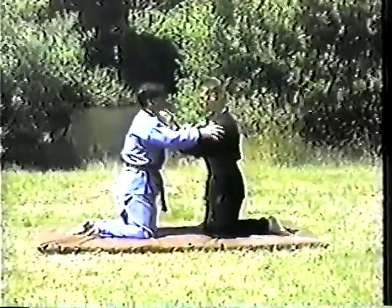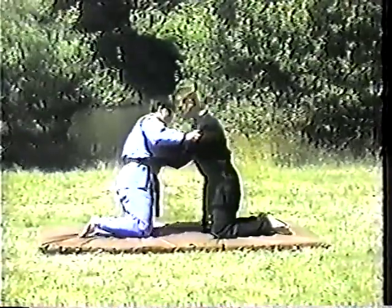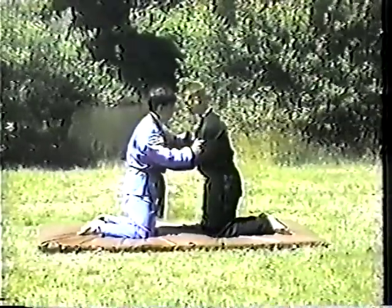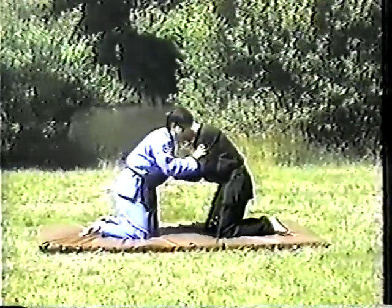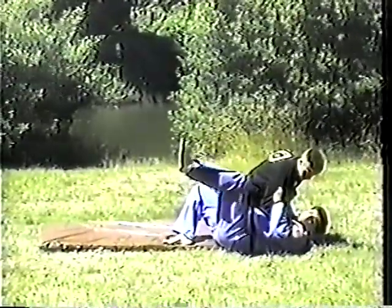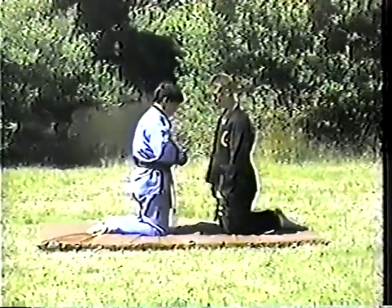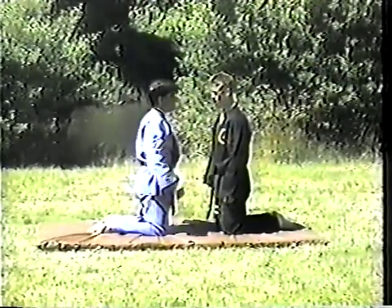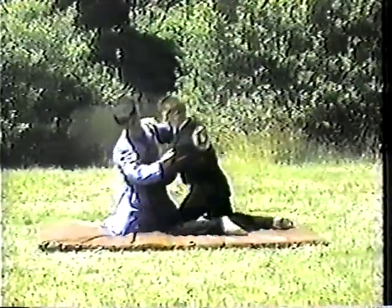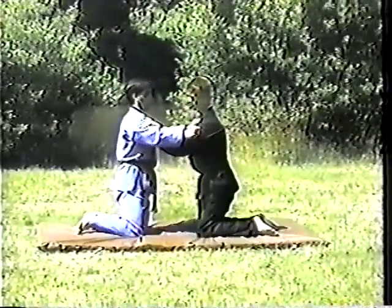Now, if you both know the concept, you're going to be fighting each other. If it was a real fight, you might be kneeing each other, palming each other. But right now, it's just who can push and pull who. So we're going, and I push too hard, he uses it against me. And down I go. Doesn't really matter if you're winning or losing right away, just that you understand the concept. This would not be good. I'm stronger than Thomas. I could probably just throw him right down. That's a technique, but it's a crude one.